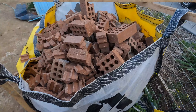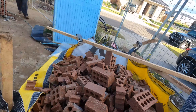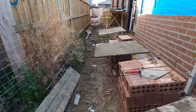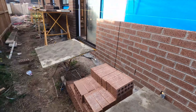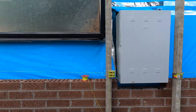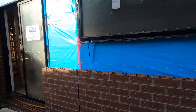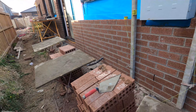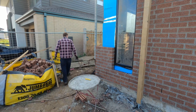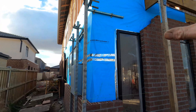Just before we head off — cleaned up the site down the side. Big jumbo bag here full of bricks. We've got our stands ready to go, fingers crossed they'll stay here and not get knocked off. Set up our two profiles either side of the meter box, gauged them up as well, got a line either side running off the bricks that we did yesterday. Bricks are up, bricks are stacked, so we can rock up in the morning, put a batch in, and we're ready to go. We'll get that up to about 20 odd courses and run a line from there to catch up this corner bit.